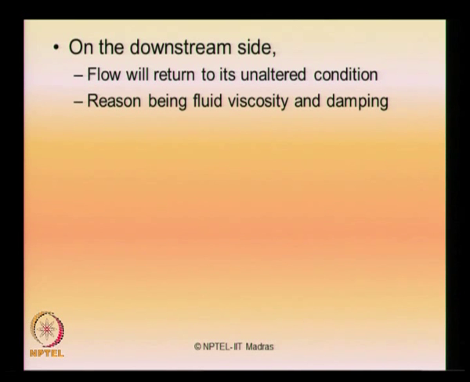On the downstream side, flow will obviously return to its unaltered condition, because the interference is caused only because of the presence of the member. That vicinity will have a limited range. The influence of the member on the fluid flow will not remain for an infinite length. It has a certain length which is a function of the diameter of the member, beyond which the influence of the member on the fluid flow can be neglected, because the fluid flow remains unaltered on the downstream side.